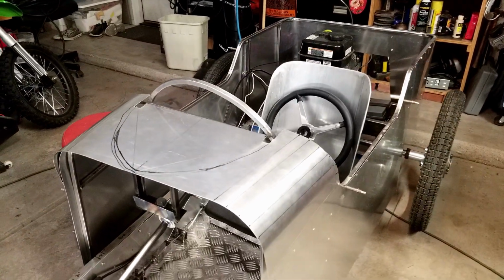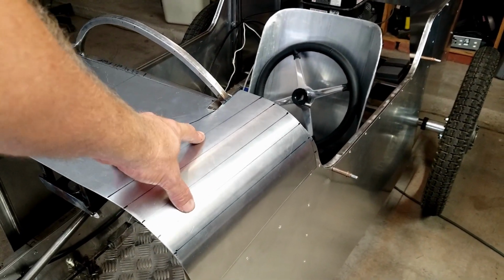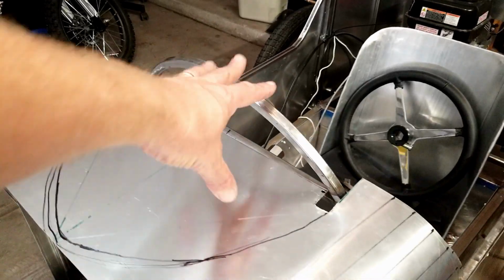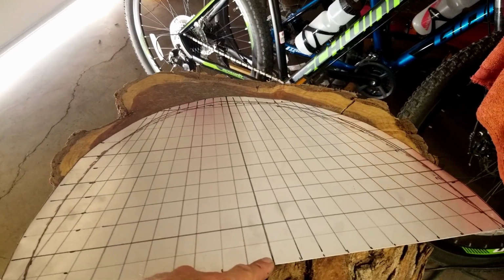Okay, so I got the cowl mocked up. I put the side panels on. I put a little curve in them as well, so that fits. It's just loose on there right now. And then I drew on there about where I think this little shroud will go. And I made a small template out of that right here. And I transferred that onto a piece of aluminum, cut it out, and I marked it at the center line.